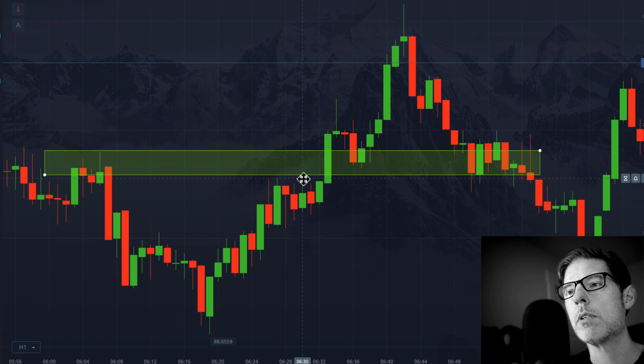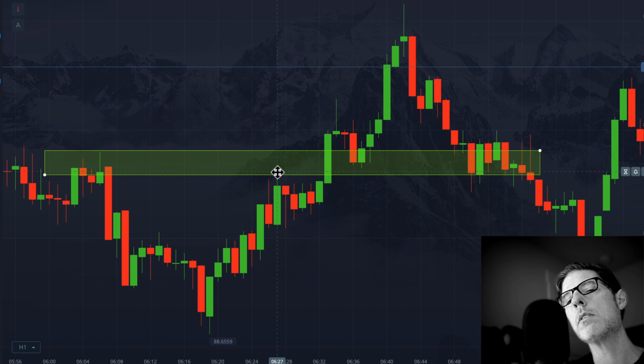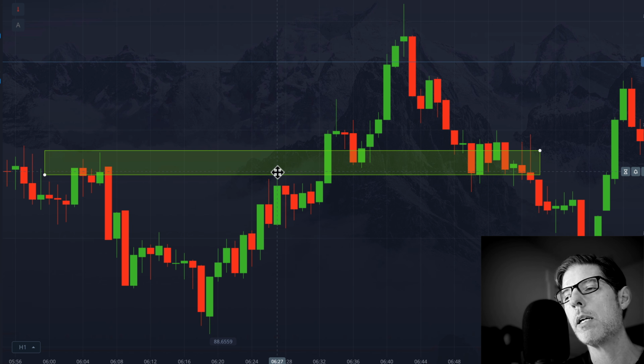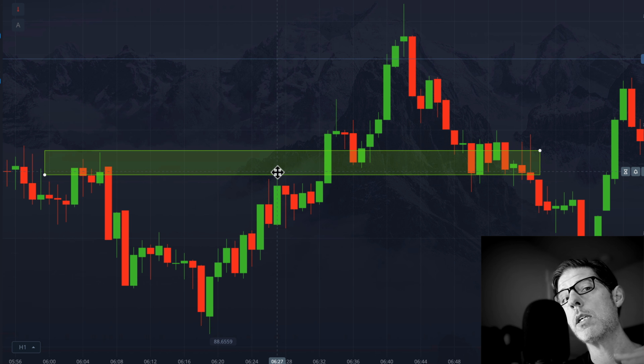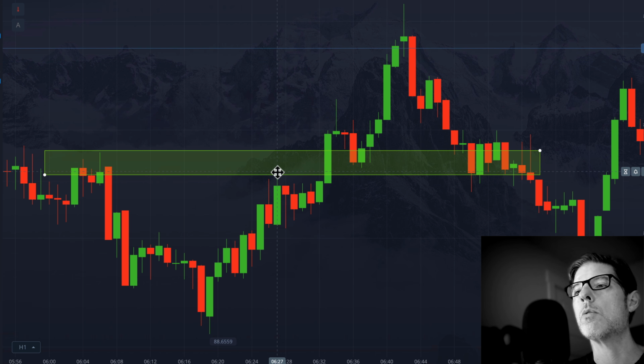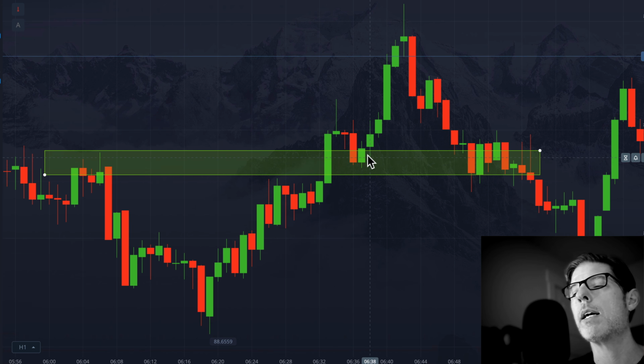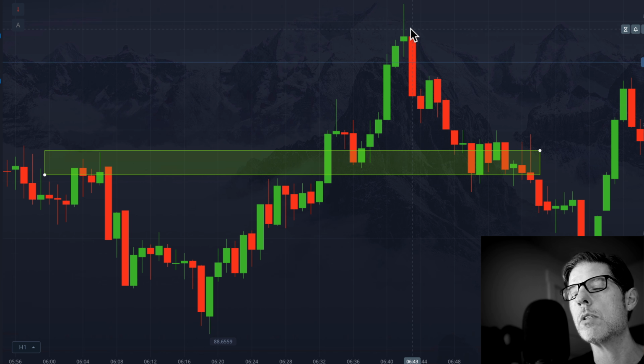I guess in this case, this would be resistance. It's almost like resistance is the ceiling and support is the floor. Okay, so that's just one way to remember it. Like the floor is supporting you. And then if you were to try to go up, but there's a ceiling, that's your resistance, right? So we're breaking through that resistance, but once we do, we come back and look at that. It retests this price on this level, and then it finally decides to turn around and continue to the upside.